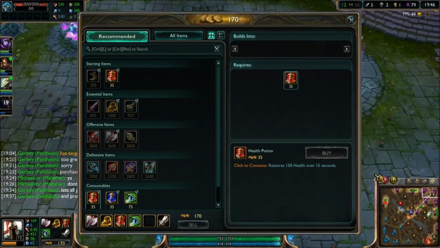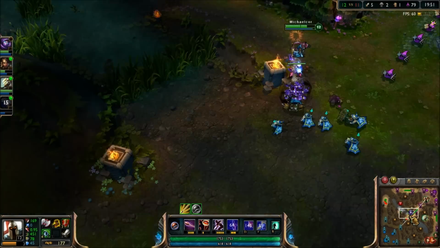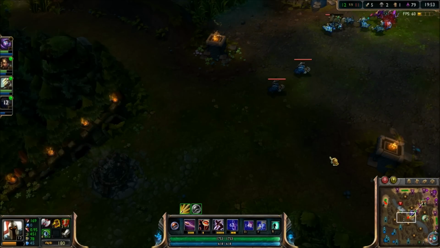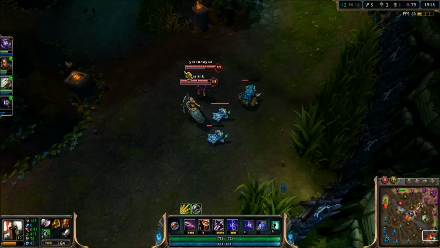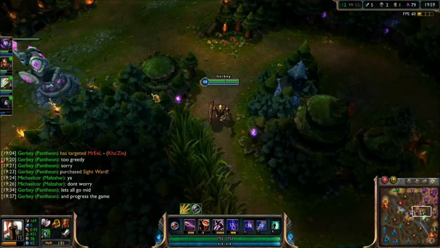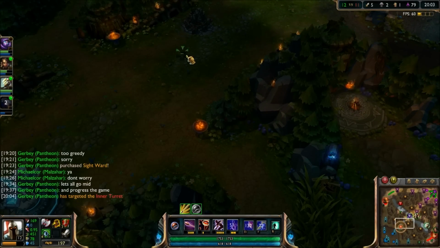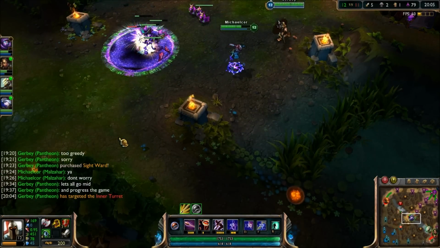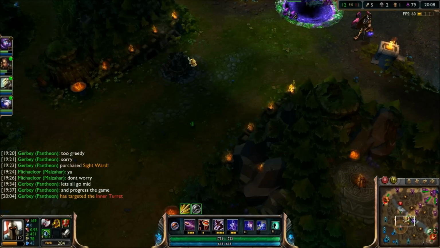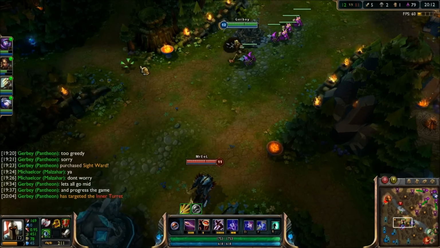Okay, so I want to get my Vamp Scepter next. It's next on the agenda. But for the time being, I think we ult down there, actually. No ult, never mind. I don't really want to do that, guys. I want to go there and work on this inhibitor or turret.